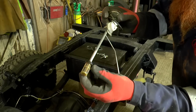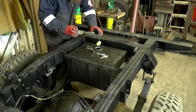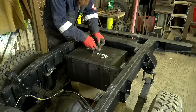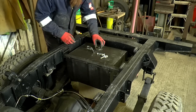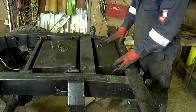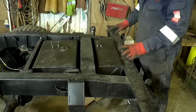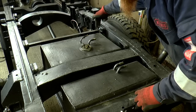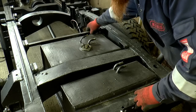Remember, that was all clogged up. It was all good as new. I'm just popping it in place so I don't drop anything in the tank. Well, I've almost got the tank to fit. Almost, but not here. At this end, it's hard up against these mounts.